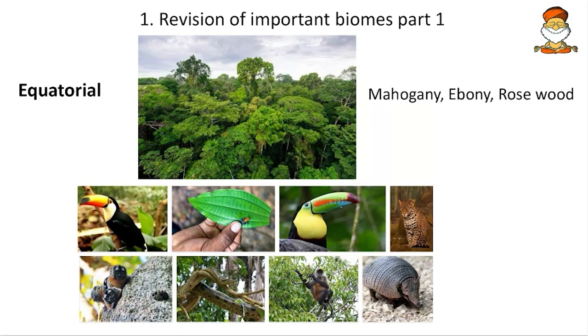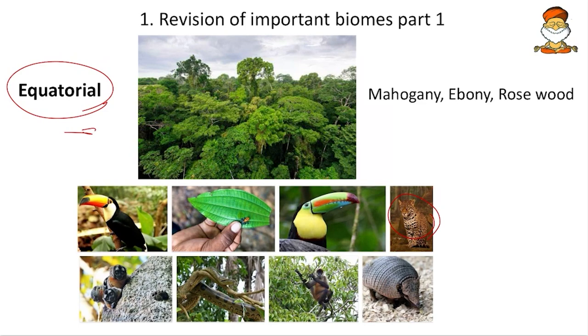We start with the tropical forests. The equatorial forests are characterized by the formation of canopies, thick dense forests and the formation of undergrowth. As the trees are very dense, we hardly find any big predators here. Maximum, the jaguar will be the largest predator in the Amazon forest. Other predators will be snakes and others. Insects are the dangerous ones.